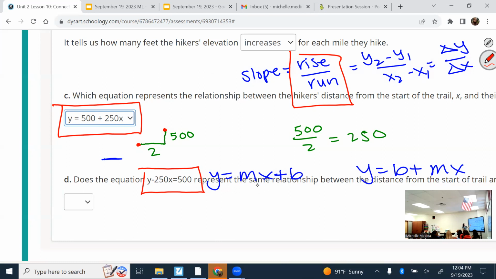If I want it to completely go away and the 500 to be alone, how do I make that cancel out? Perfect. Well, not by 500. On each side of the equal sign, from the y, then over here it cancels out, and these are not like terms, so then we'll rewrite.